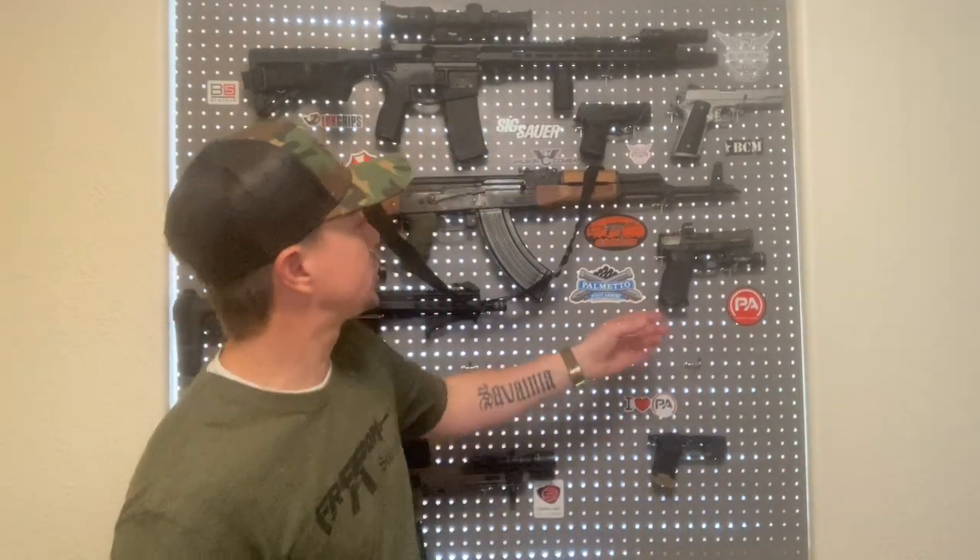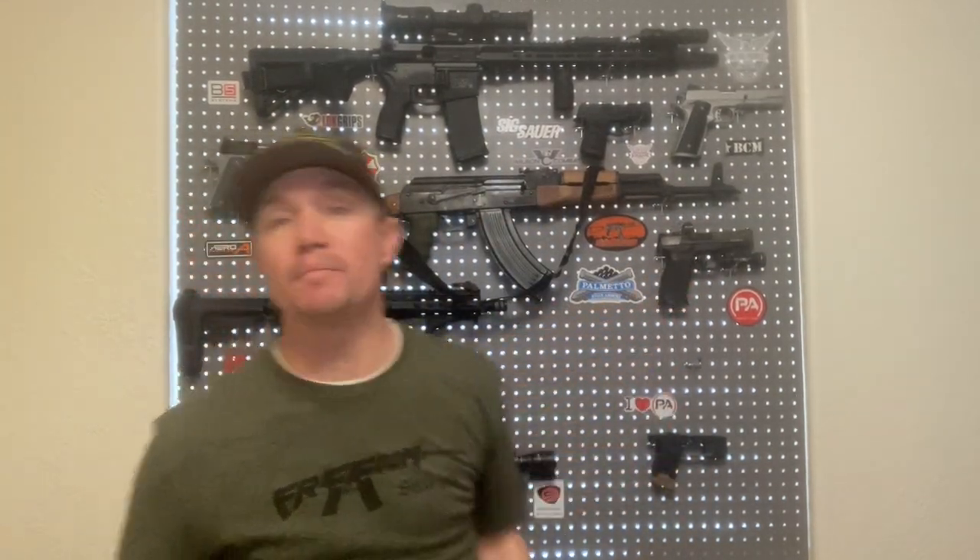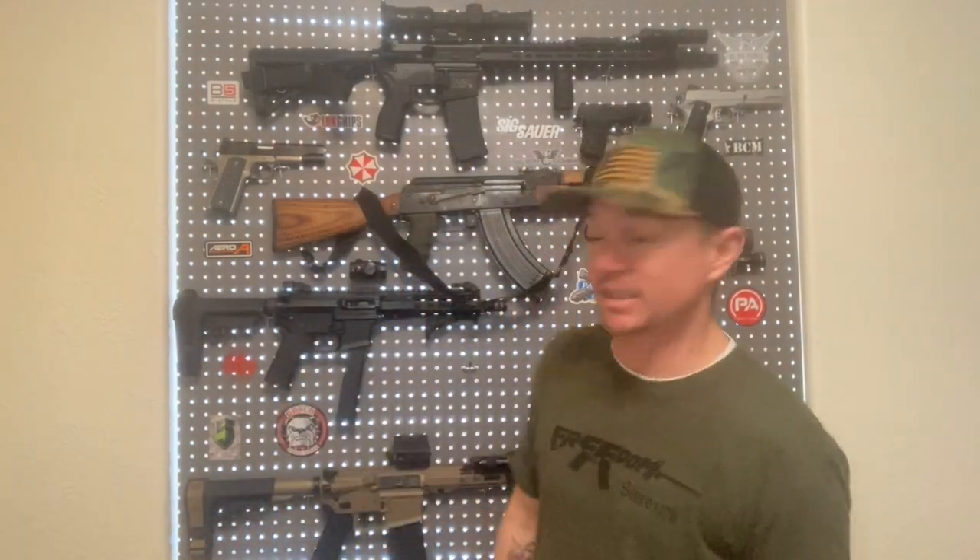Putting an 8-inch barrel on a 9mm chambered AR just gives you a little bit more velocity, a little bit more effective range, and better terminal ballistics. .300 Blackout was also designed for use out of shorter barrels. In fact, it was designed to replace the MP5 as the SMG for the military, and to be a very easily suppressed round while still having effective terminal ballistics out of a short barrel. It has very fast burning powder.